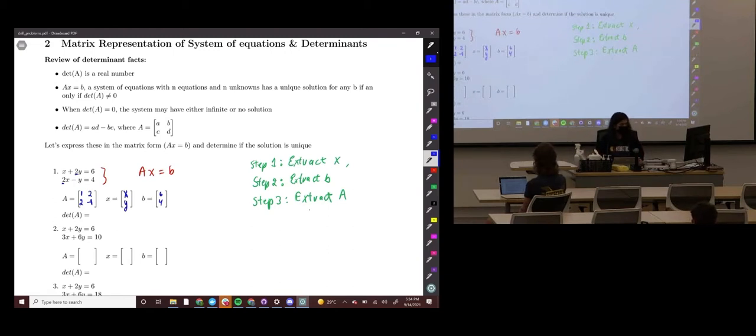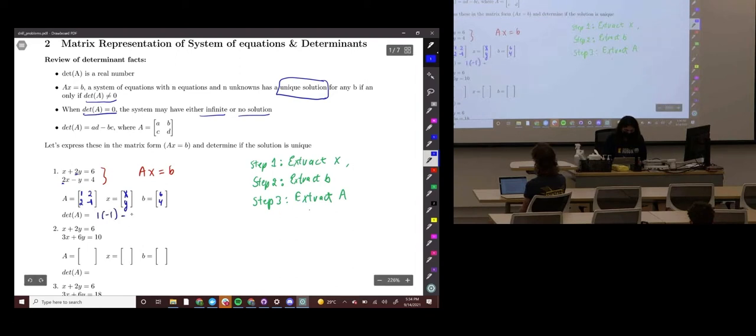But because we know better now, we're going to use the concept that if ever the determinant is 0, the system may have either infinite or no solution, but if the determinant is non-zero, our system of equations has a unique solution. So if you look at this one, our determinant is 1 times -1 minus 2 times 2. This becomes -1 minus 4, it's -5, which is not 0.